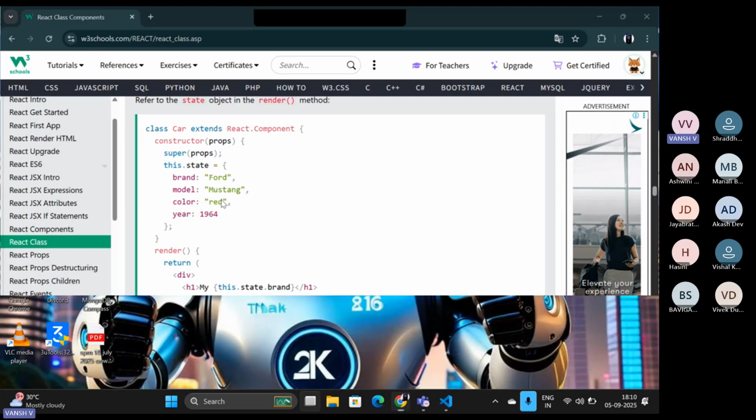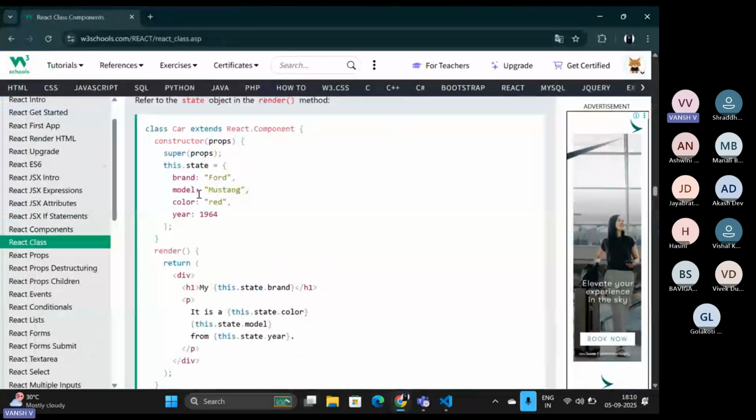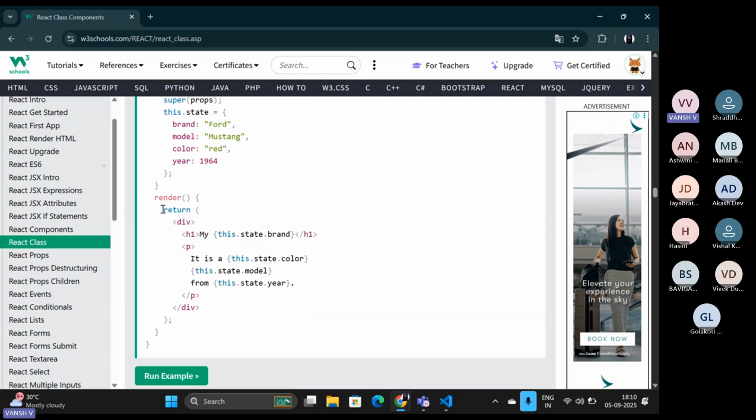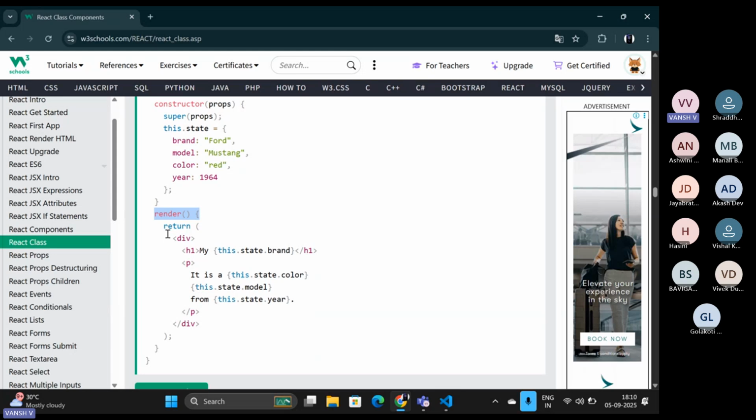Here, the brand is set to the value Ford, model to Mustang, color to red, and year to 1964. Now see here in the return section, after the constructor, the render function will execute, and it will render all of this to the web page.